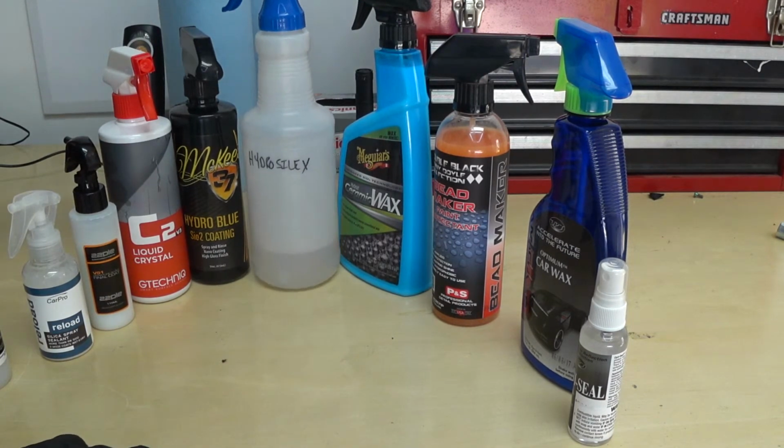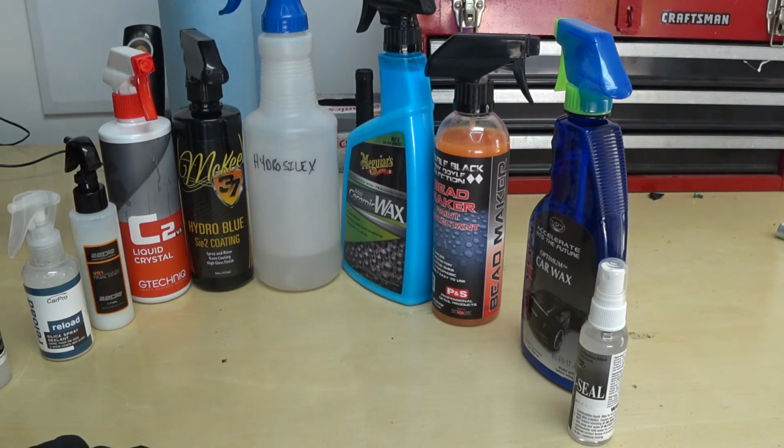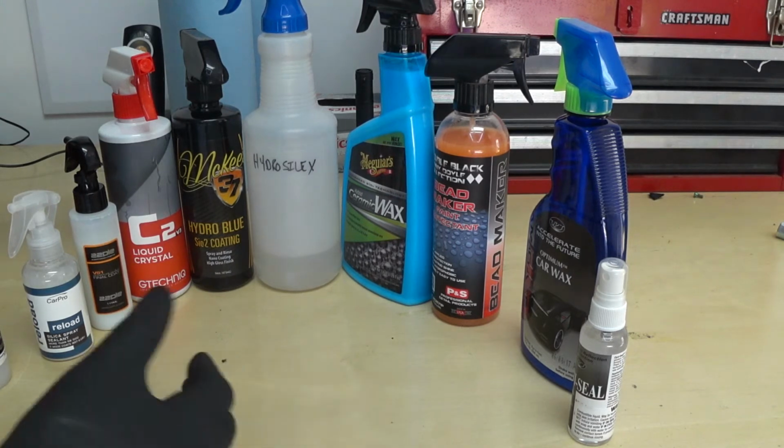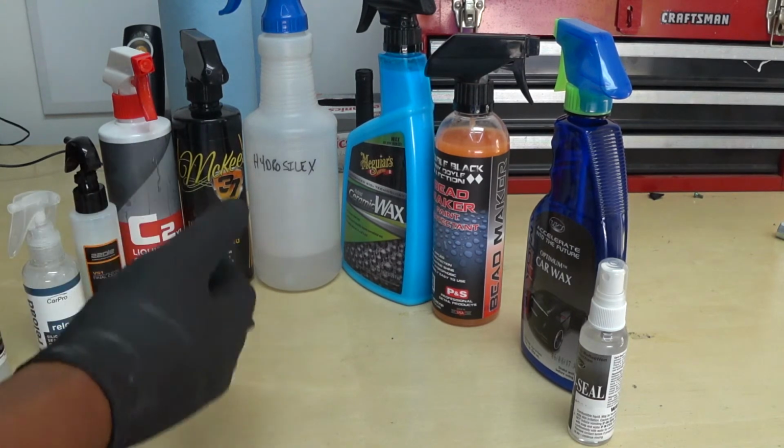And as with all of these, if you don't have a pressure washer to spread that product, because that's what I mean when I say water assisted. In order to get this product to spread over whatever panel you're applying it to, you want a nice good stream of water, because that's what spreads this product over whatever surface, the pressure of your rinse. So using an electric or gas power washer is going to help spread that product evenly and more over the surface, and you don't have to use as much product, and you don't have issues with streaking and spotting.